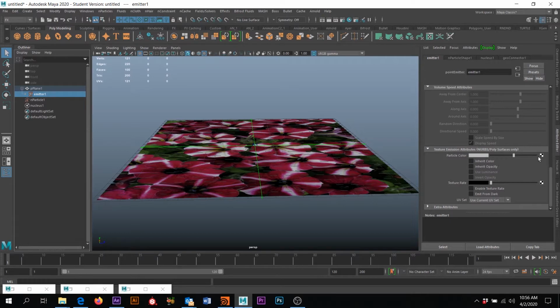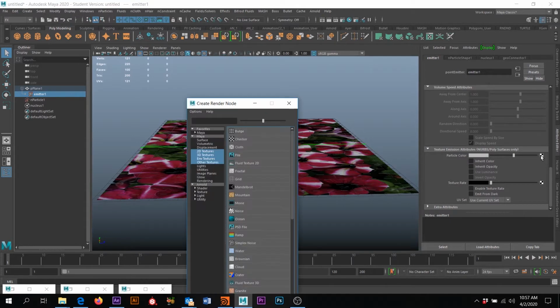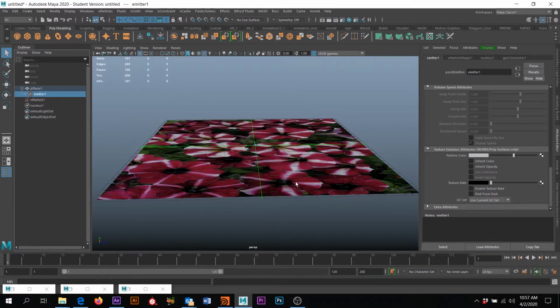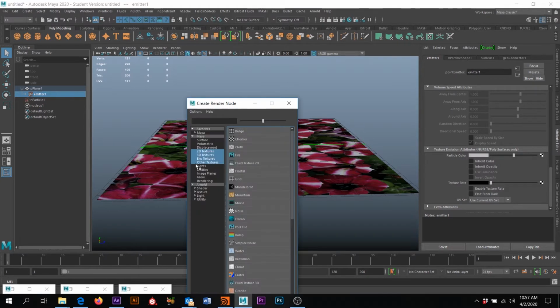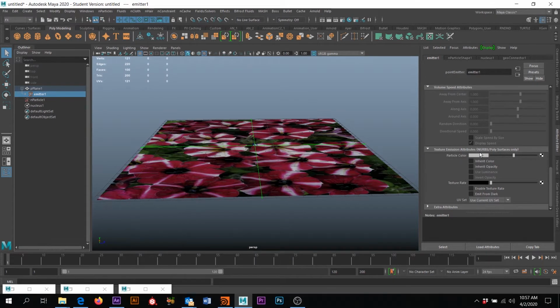Now, what I could do is I could click on this little checker box, and I could click on File, and I could go through the whole same process of finding that flower image, and that would be 100% fine. Like, if you have problems with the next step, then just do that, right? You just come here, particle color, click on the checker box, you click on File, and you go find that image, and it'll put this same image onto here. But it will be doing it from 2 different nodes, so to speak, but it will work perfectly. Since I don't want to necessarily duplicate nodes, okay, again, there's nothing wrong with doing it the other way, but I'm just going to try to stay a little more economical.